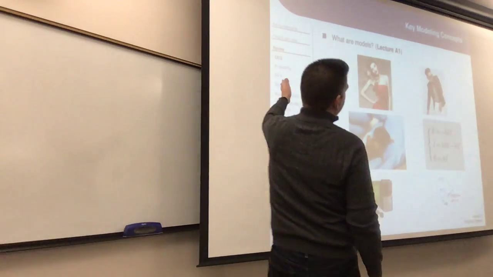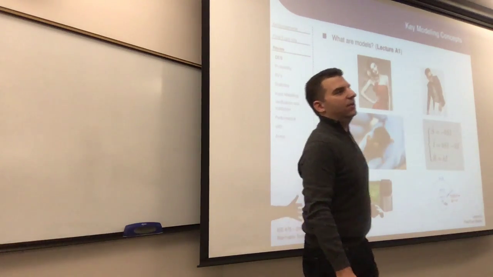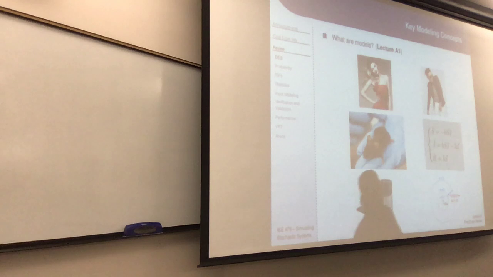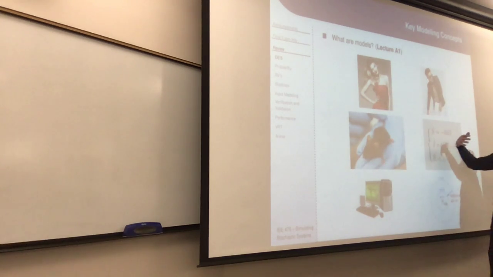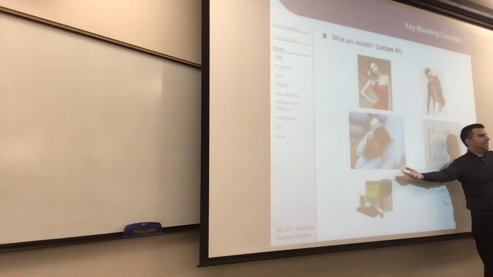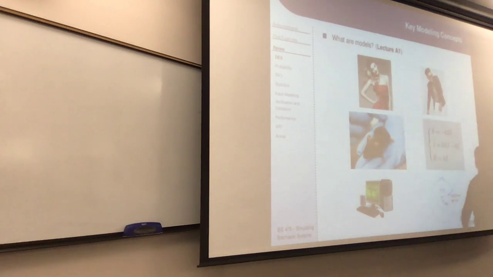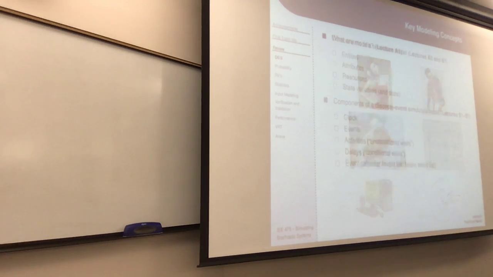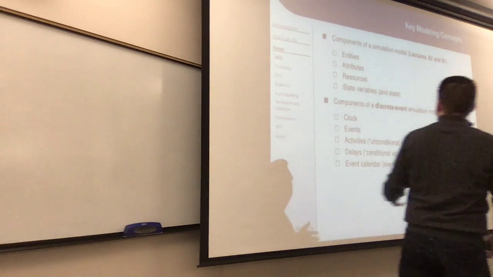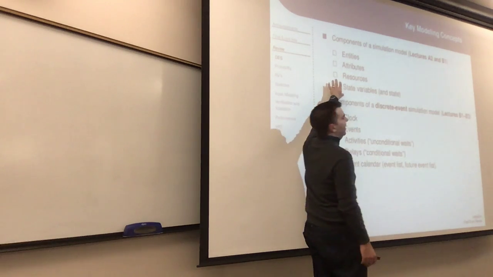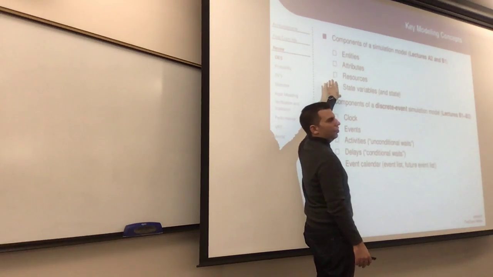We go all the way back to what are models? So it wouldn't be surprising to see a question about general models, like do models have to be quantitative? Well, apparently not. Fashion models, for example, give us qualitative insights and are still models, so we still consider them to be models. Likewise, simulation models don't have to be stochastic. You can have deterministic simulation models and so on. Simulation models typically are going to have these things. Hopefully everybody is much more comfortable with these terms.